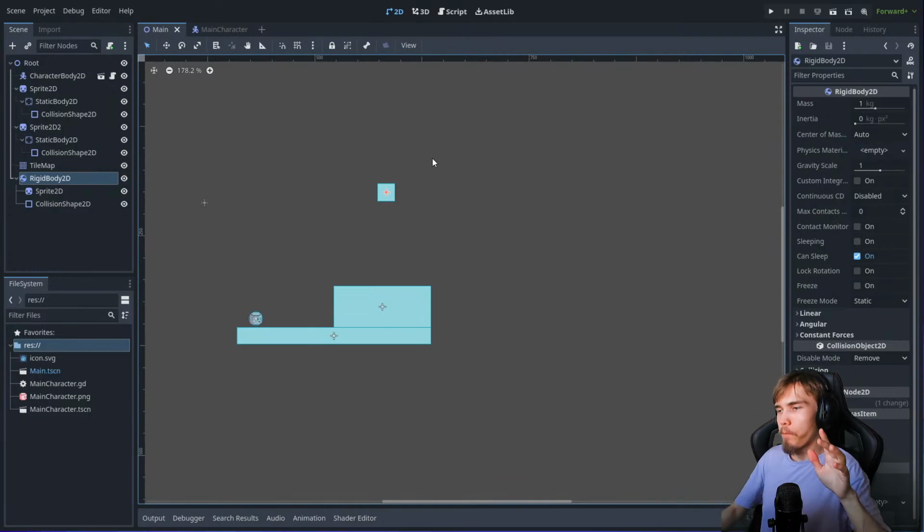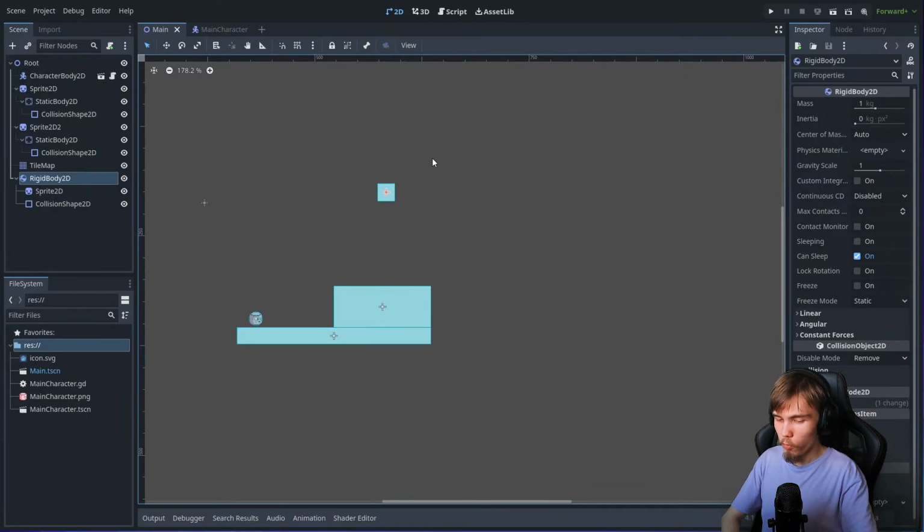Then, however, if I want to use the CharacterBody2D, I would have to calculate the angle at which to move it. The angle, not the force, the entire 2D vector force that we're going to apply to the character when they bounce off a wall. So when they collide with a wall, we would have to check at what angle they collided with it.